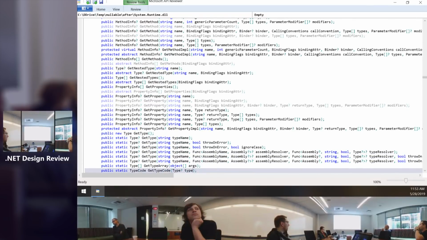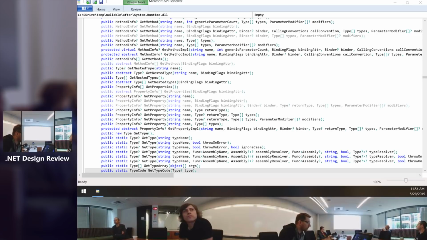For things like this, I'd have to look at the implementation. My guess is types here ends up being null. Let me look. Oh no, it's explicitly checked: if types equals null or types.length, so it treats them the same.